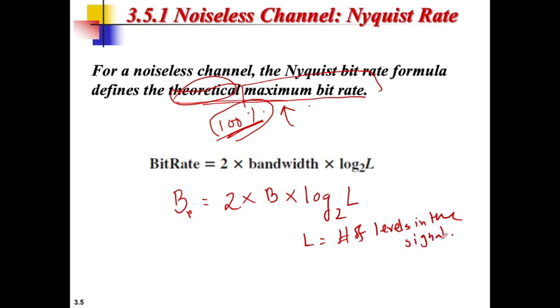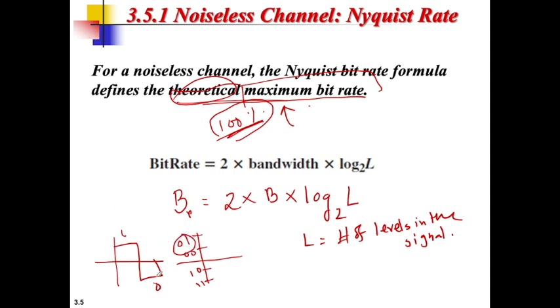In the previous video we already talked about levels in the signal. Usually a two-level signal looks like this: this is 1 and this is 0. Sometimes there can be multiple levels. For example, if we have 4 levels, we need 2 bits. This one will be 00, this one 01, or maybe this one is 10 and 11, anything is fine. So basically, the number of bits you need is defined by the number of levels.